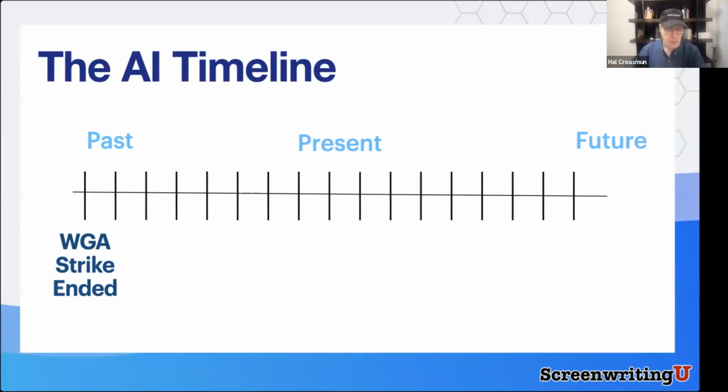I was 100% behind the WGA. I actually love the deal that they got and how it's structured and what it will do. The ultimate deal, actually, the words said the studios basically can't use AI to replace the writer in any way, but writers can use AI. So just know that the actual deal said writers can use AI.